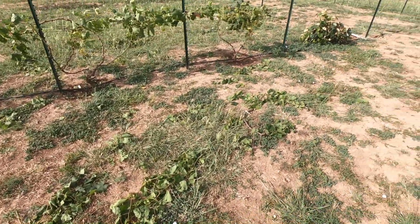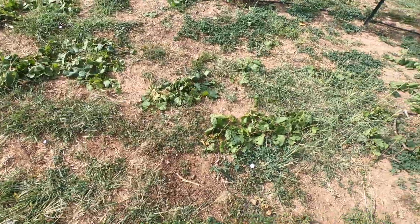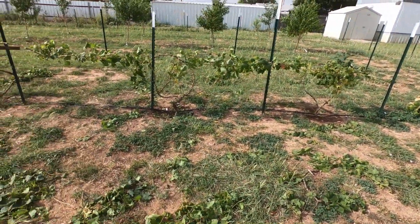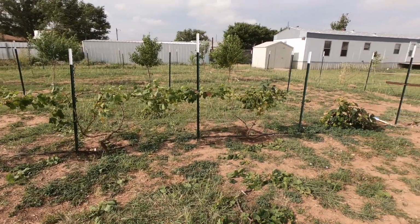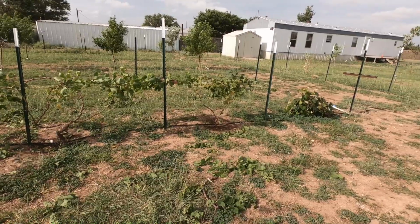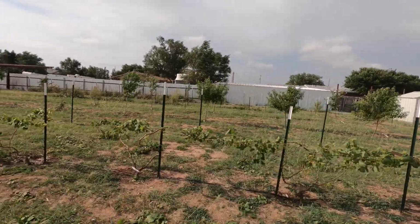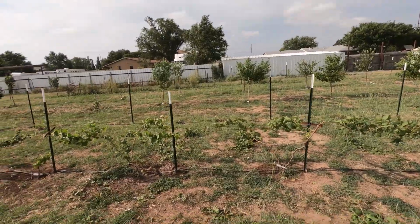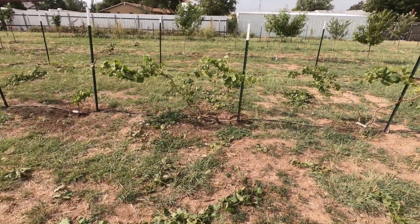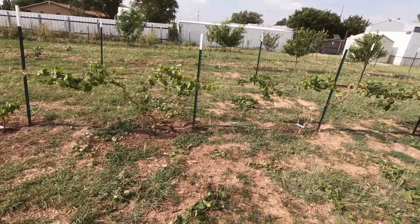So that's what we did yesterday, and as you can see on the ground there, in my pruning I cut off a ton of grapes. That's hard to do. It's really difficult in my brain because I'm thinking, oh, there's grapes there, I don't want to cut them off. But honestly, the best thing you can do for your grapevines is to prune them well, and to get all the weak growth off, to give space for the good growth to grow. So actually I should probably get better grapes, bigger grapes.